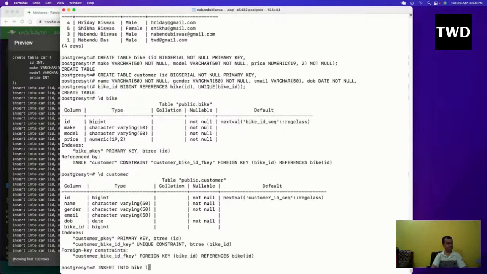I need the ID, make, model, price, values 1, comma, hero, splendor, hero splendor, comma, 60,000 rupees dot 34, like this.